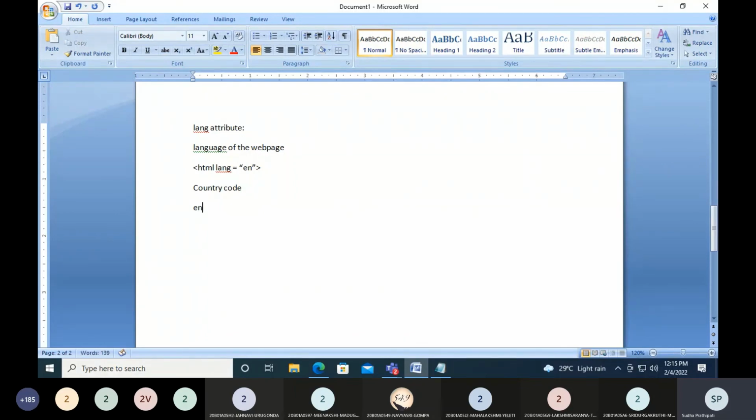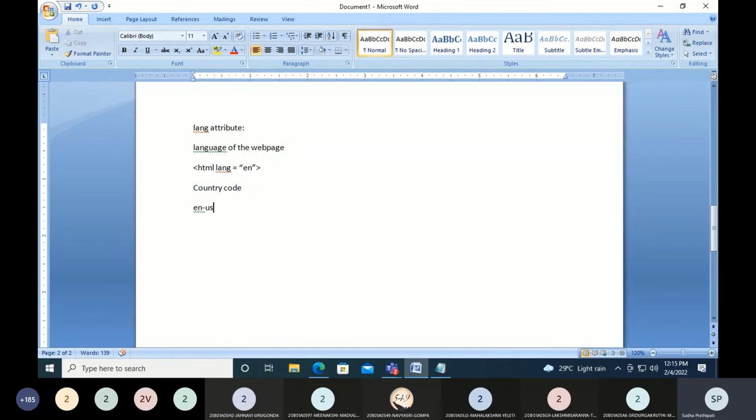If I want to mention that it is US English, I put a hyphen over here and then mention US. I am associating the country code, which is again two letters. If it is Telugu and I want to associate the country, I'll say TE hyphen IN. IN is the country code of India.